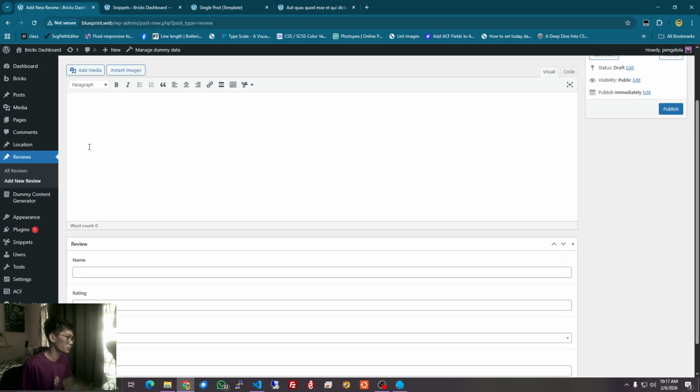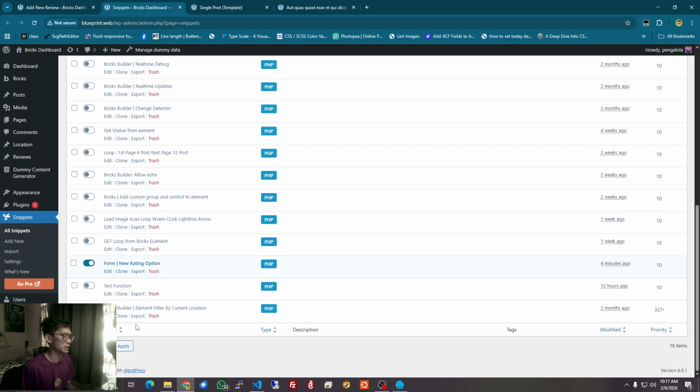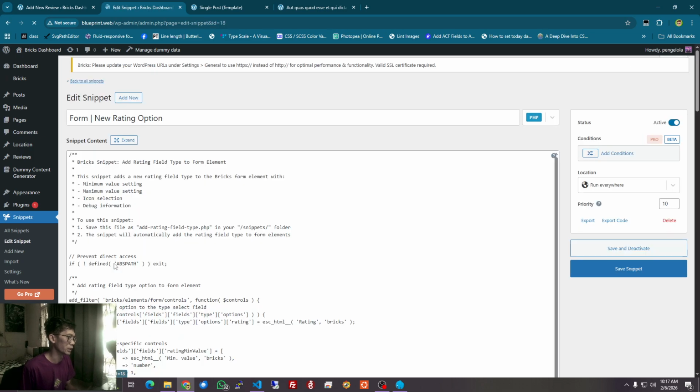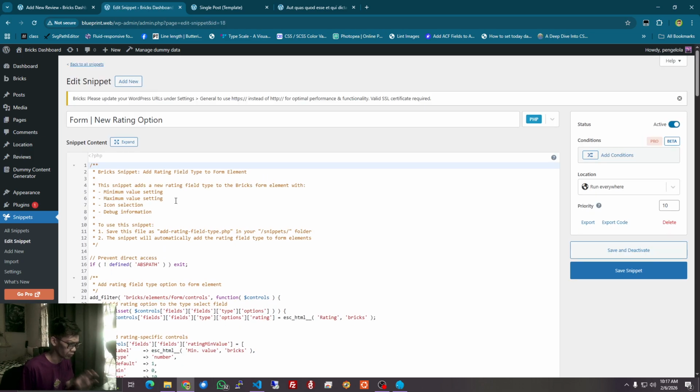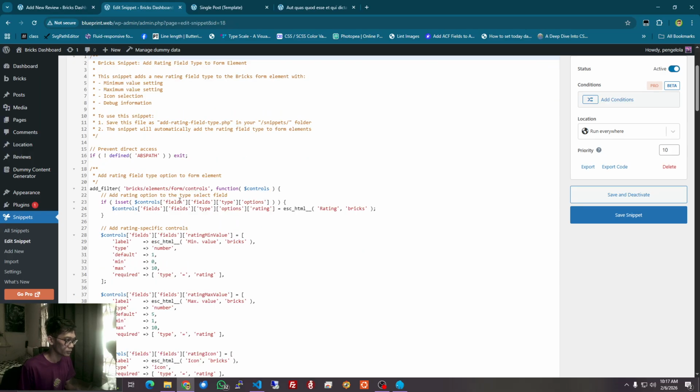So the idea is to just extend the Bricks form by using this filter. You can just use an AI. As long as you know which filter can do what, you can do some specific function.